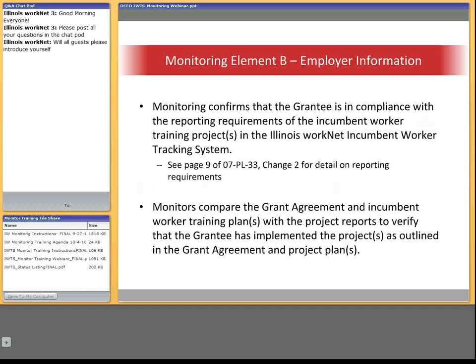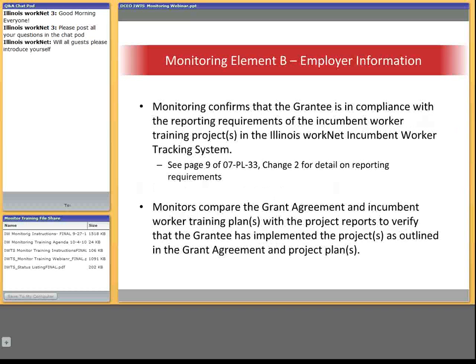So we review that the grantee is in compliance with the reporting requirements, and being a direct grantee, they have all of these reports that are due. The grantee, the company, also has to report participant information into Illinois WorkNet's IWTS. And that's the part that Awana is going to show us in the second part of our training this morning.